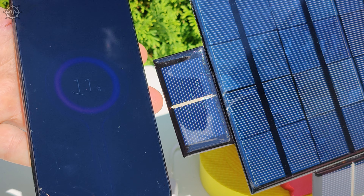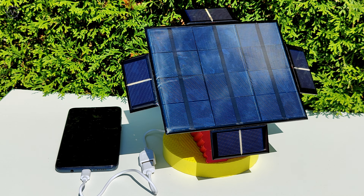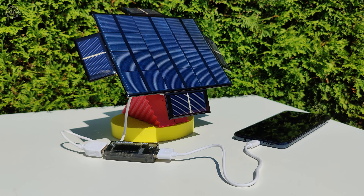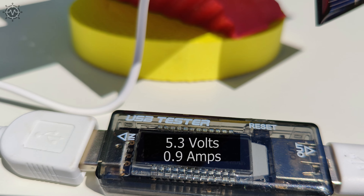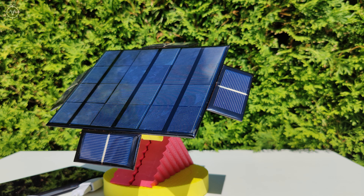Unless, of course, you can make the simplest autonomous two-axis solar tracker with USB charger function. Solar trackers are not new, but this device is the simplest solar tracker that everybody can do by themselves. This thing follows the position of the sun all day long, so that the USB charging solar panel is getting as much efficiency as possible. You can leave it charging your phone with no worries.